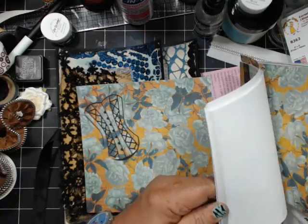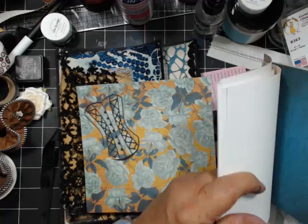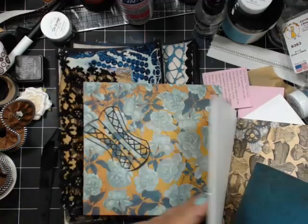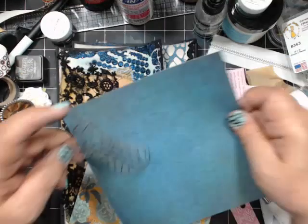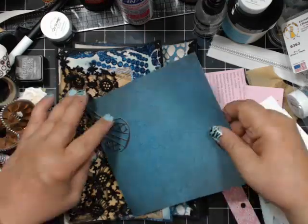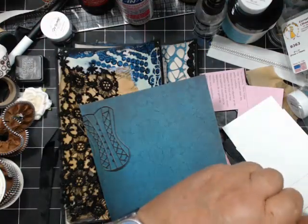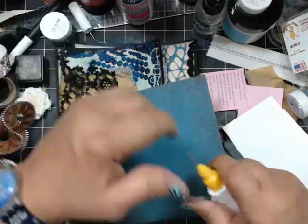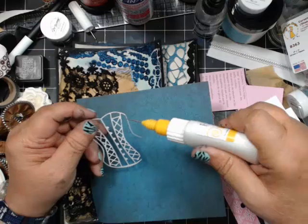So let's do the corset and then put this together. So I think that's what I'm going to do. So let's do the blue. We'll line her in blue, and then maybe make her skirt out of that. How's that? Let's see. So we'll do that first. It doesn't matter that she's cut off a little bit.